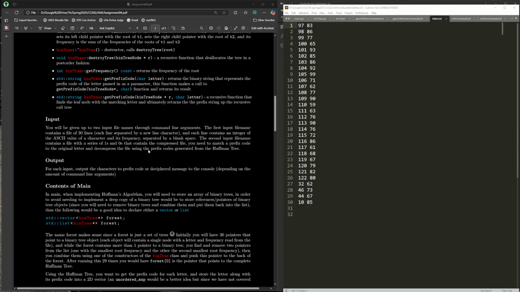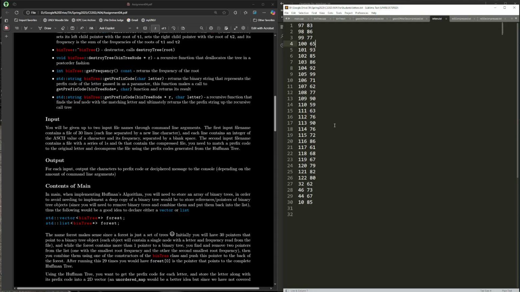But I want to first just go over the input files. The first argument you're going to be given will be this file called letters.txt. This file contains every letter mapping to its frequency. So this is going to be letter A, frequency 83. Letter B, frequency 86. Now, I used ASCII symbols, not the actual characters, in the input file, because I think I also use some whitespace characters. So a space character and a new line, a line feed, are also going to be used in our encoding, and I'm not sure how to represent that in a text file.